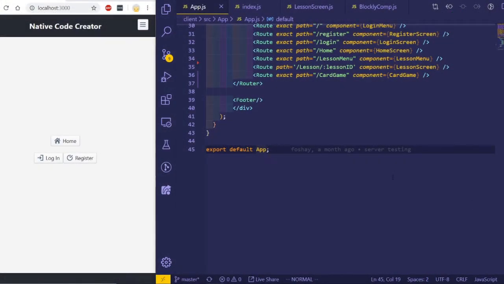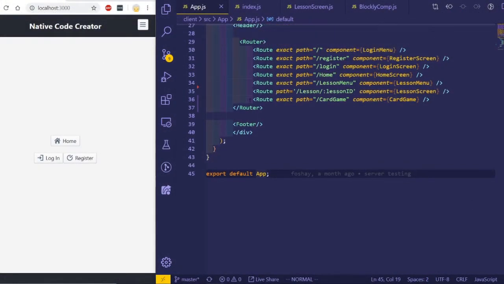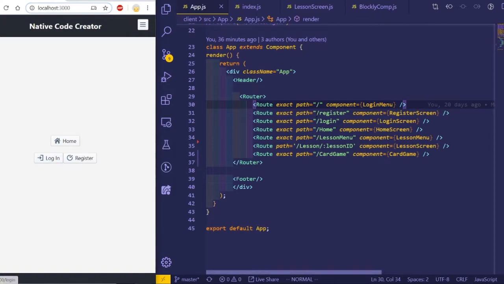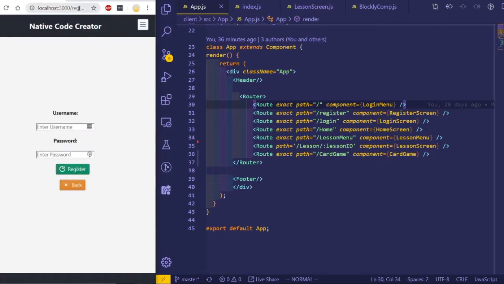So I implemented React routing. So I'm going to show how that works in the UI and in the code. Everything that we see in the UI is a React component. So this button is a component. This bar up here is a component. The way the router works is it sees the URL and it makes sure the correct component is showing. For example, right now the URL is just a /, and so the login menu is showing. And if I were to click on register, then the URL changes to /register, and the register screen shows, as you can see over here.